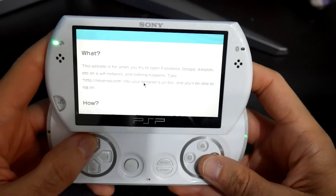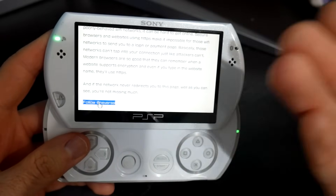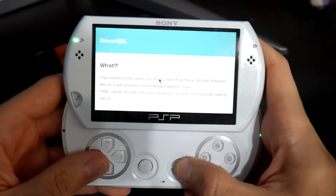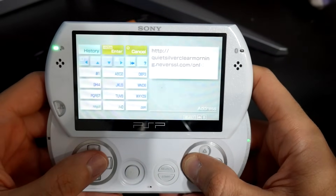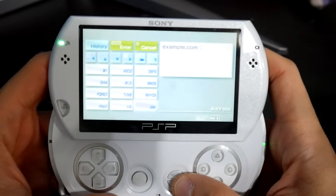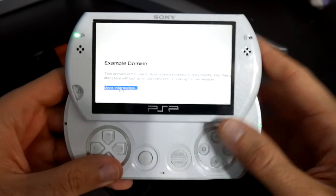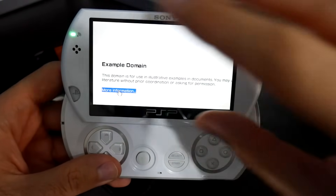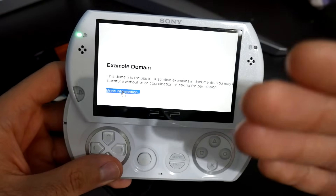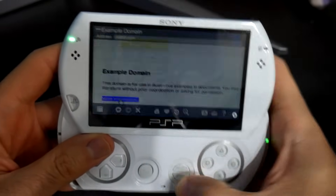Would you look at that — no extra magic done outside of enabling that plugin, and the page loads right up. It's been at least a decade since I've used this browser, so I'm kind of relearning it. As you can see that website is loading up just fine. I could even try a secure one as well. We'll try example.com — these sound like joke sites but they're great for testing. And as you can see you are able to navigate it. Everything looks well and good here, aside from obviously these sites not being designed for a screen this small.